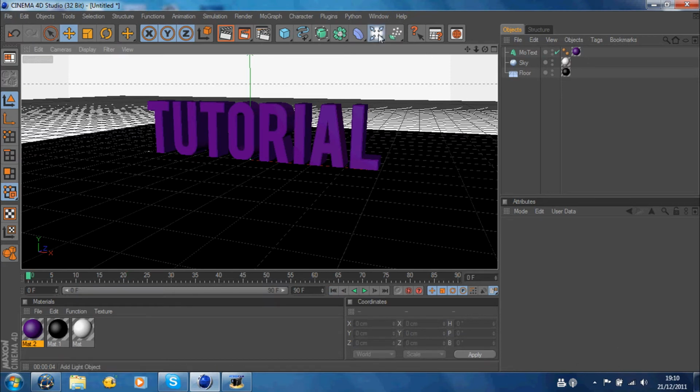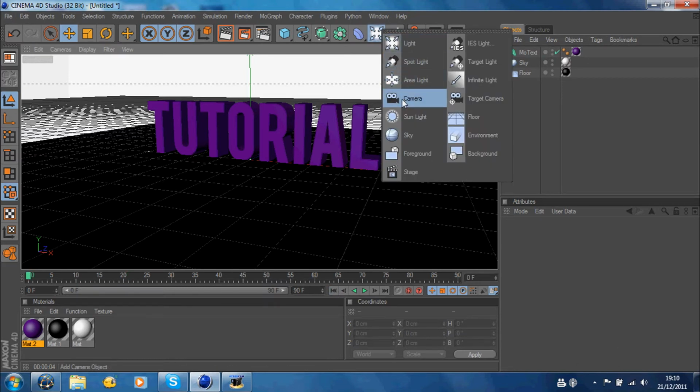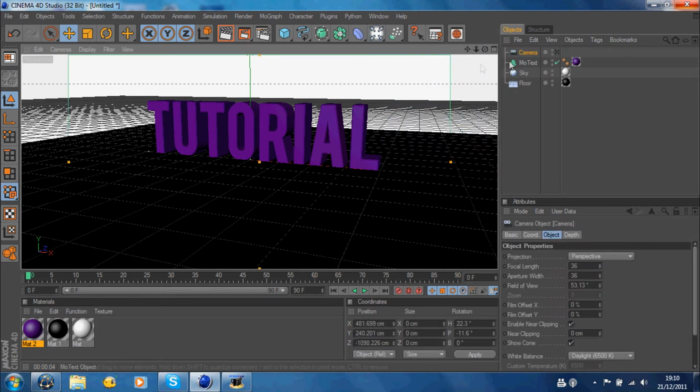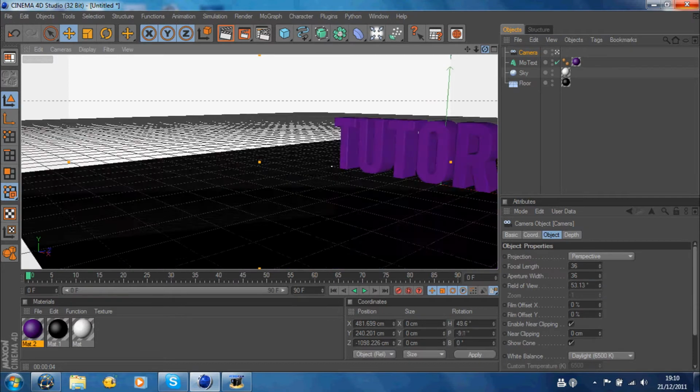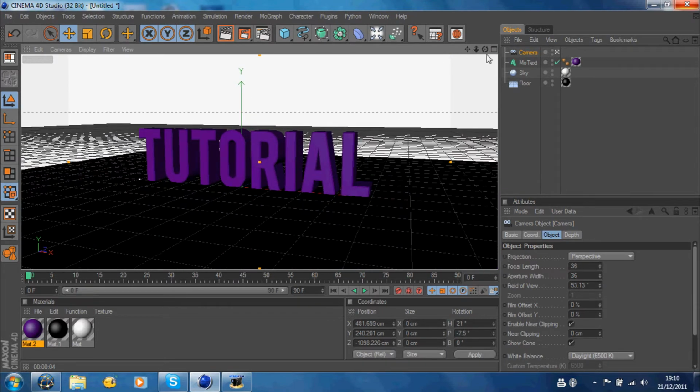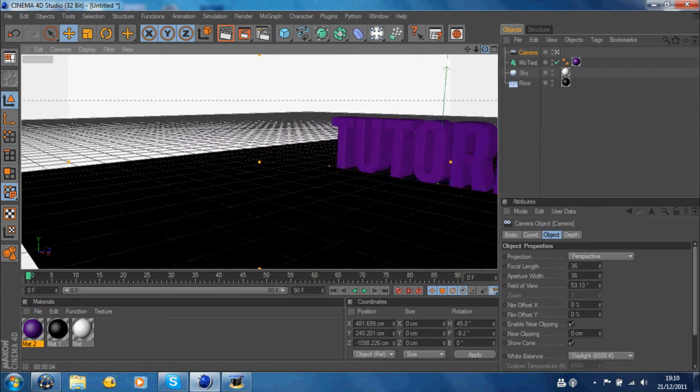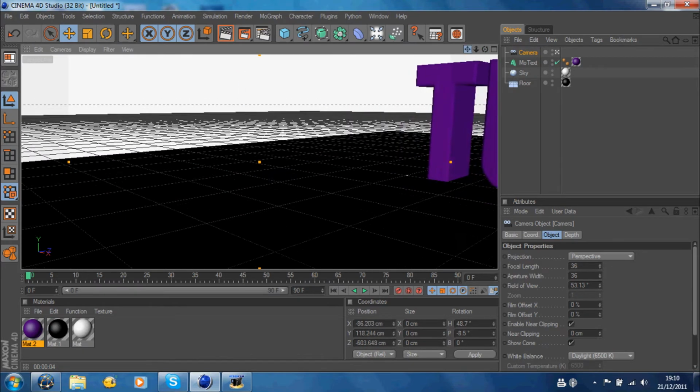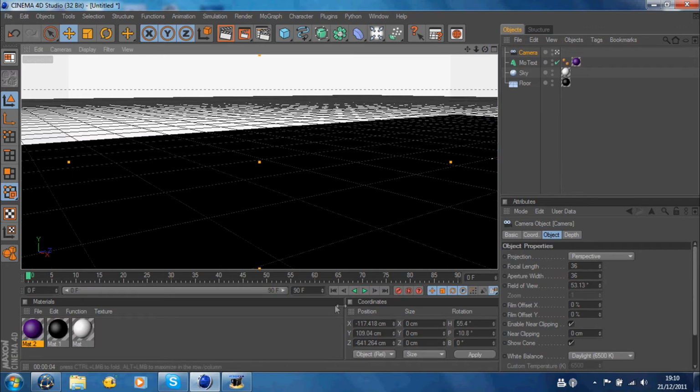So now what you want to do is add a camera. Go up to the light tool again, hold down and click camera. This will give you this box, and then click on the top cameras bit, scene cameras, camera. Basically what this does is lets you control the camera from your view, which is a lot easier than making and controlling the camera by just dragging it around. The first place we want to position it is over by here, and we'll make it swing up. Change the frames to about 200 and drag your bar out so you can see every 200 frames.